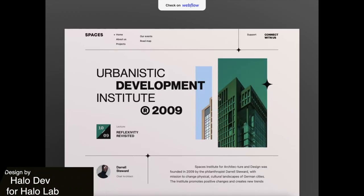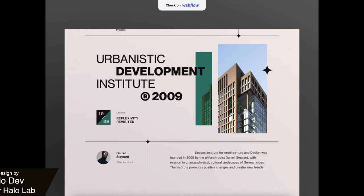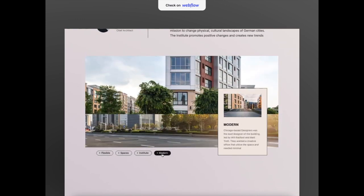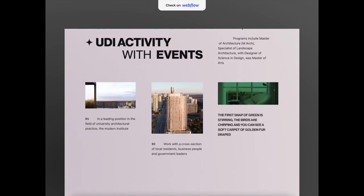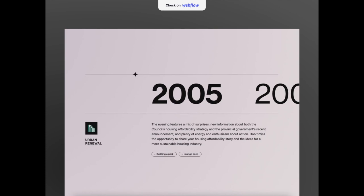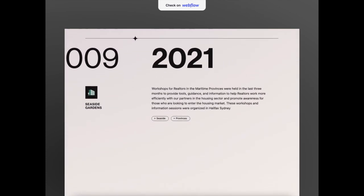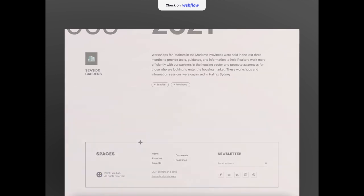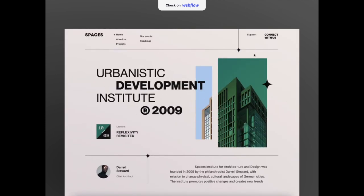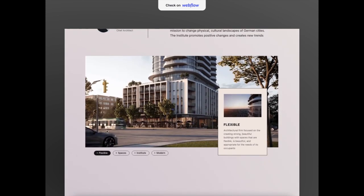Up next, here is a really sleek and well-organized landing page for an architecture company. The layout and UX of this website is absolutely stunning. It's so clear and easy to follow, but it still has a unique feel with the colorful animations on hover. This website also has a bit of a retro feeling to it with those line borders, the solid lines on the pictures, and the off-white background color. Overall, one of the most interesting designs I've seen in a while.